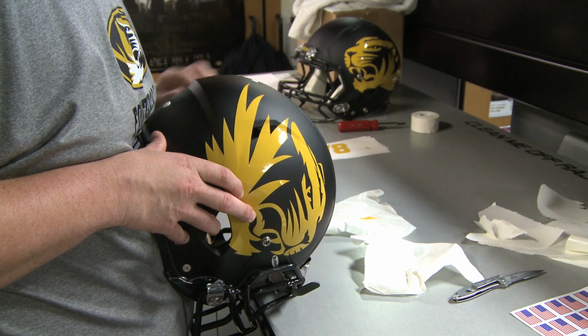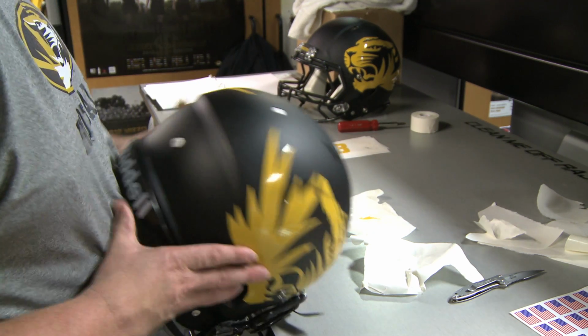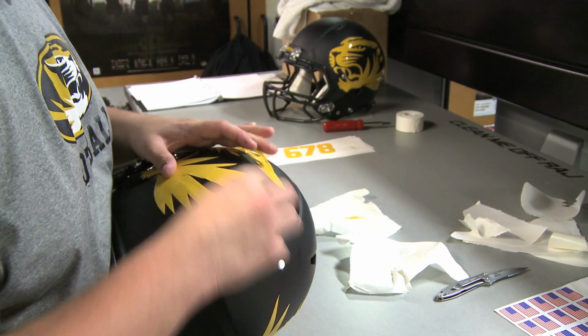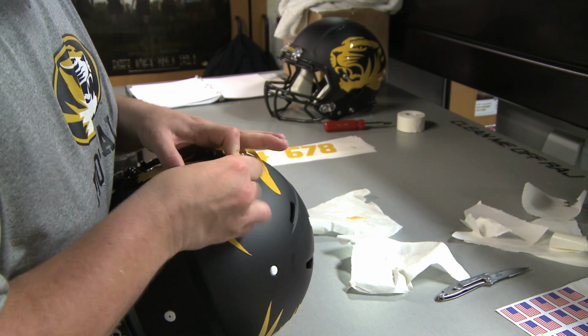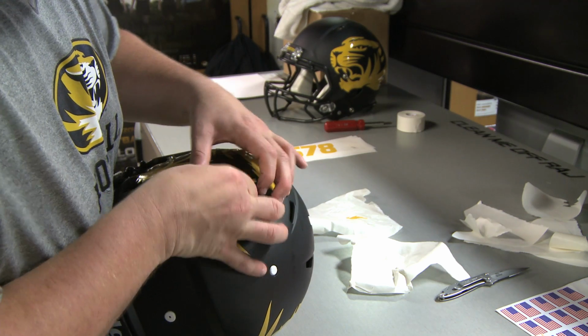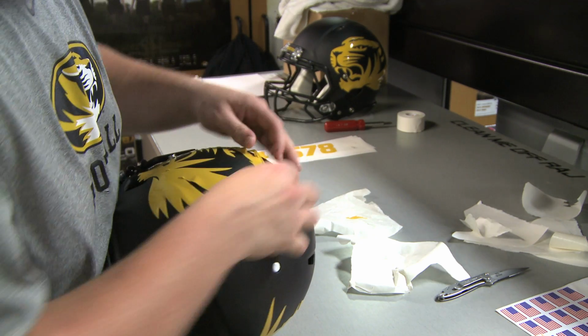So the original recommendation for this helmet was to paint this down. It's a very tough decal, tough to lay. Other teams have attempted it, but they've not really done this decal on both sides of the helmet. They've only done it on one side of the helmet. That way you don't have to match it up. You don't have to be symmetrical.